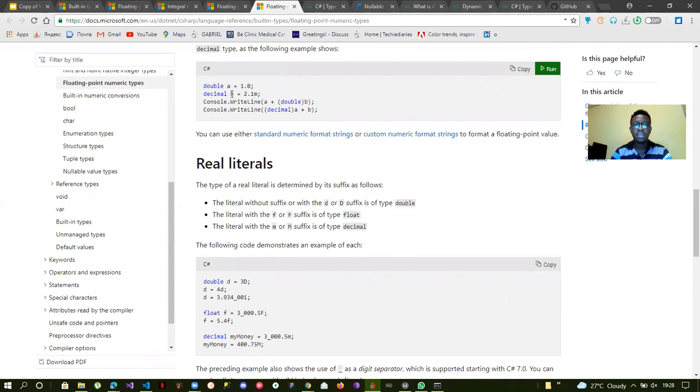Like you can see here, it says decimal b equals 2.1. A double also stores decimals, but you want to use a decimal data type when you want to store values in decimals.